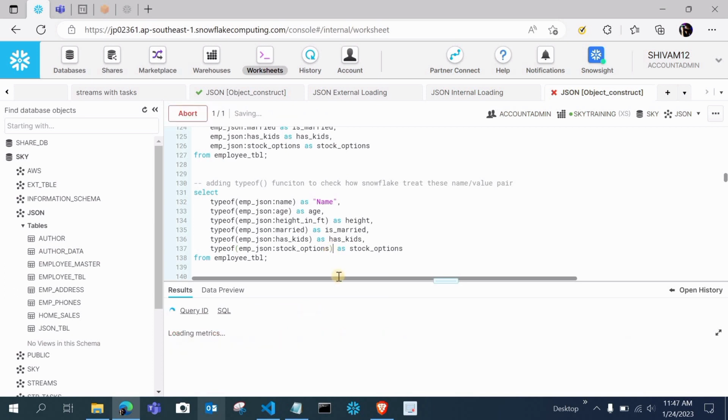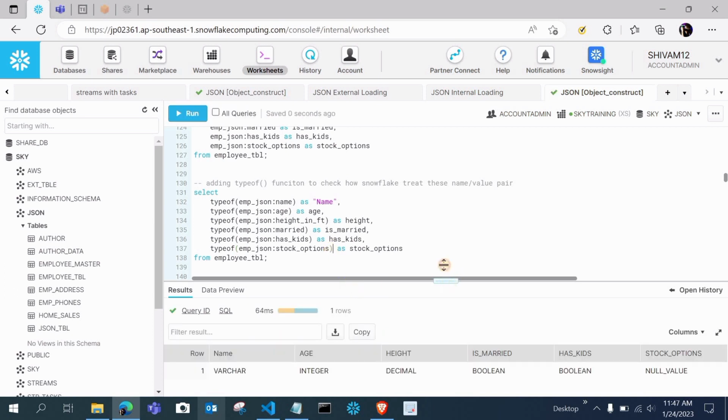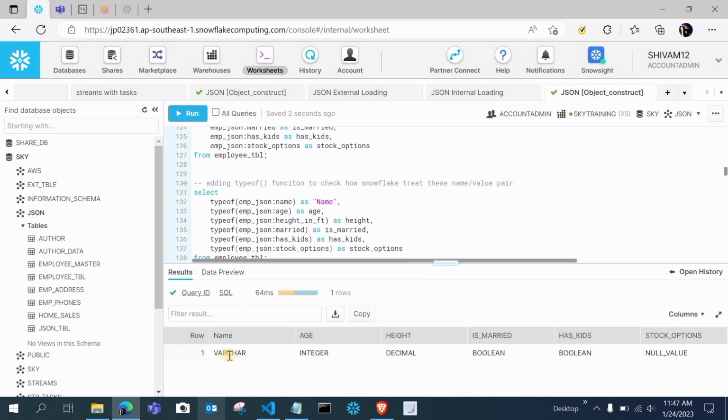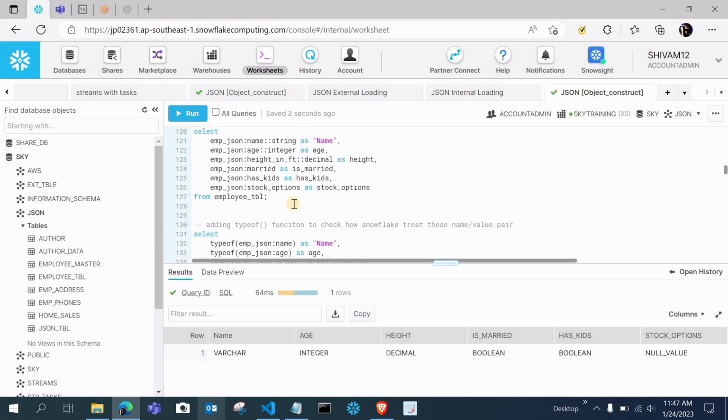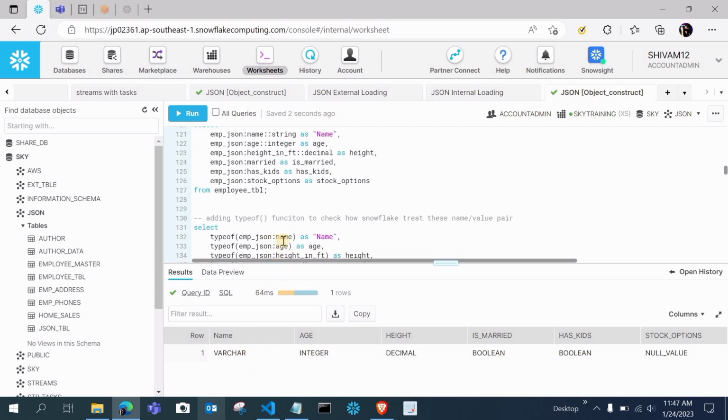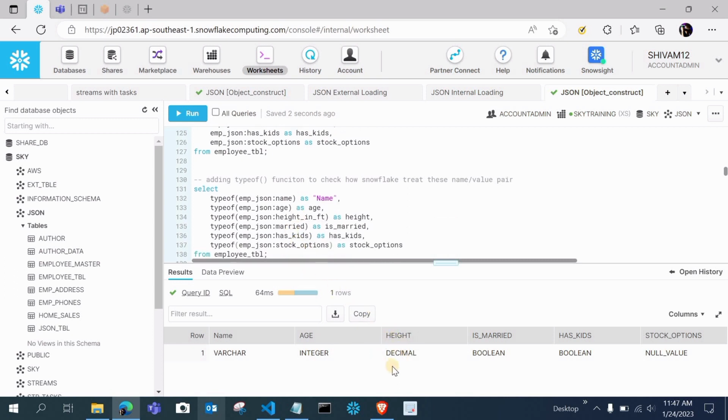And you can see we got the type of data each column is taking. Employee name is a string, so it is taking it as varchar, and age is a number, so it is taking integer. Height we have given as decimal, so height is decimal.